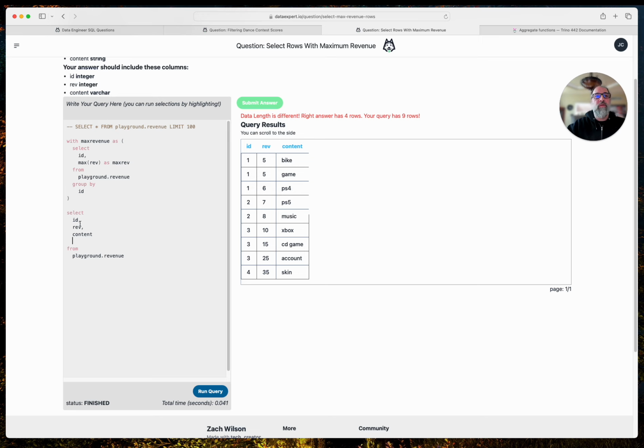So what we need to do is go to the next step, which is we're going to introduce a join, right? We want to take this data and we want to look through all the rows here and find each row from this query that matches the ID in the max rev.